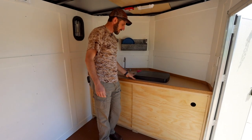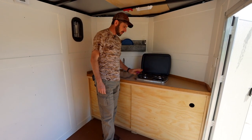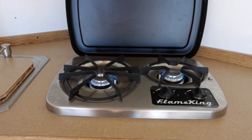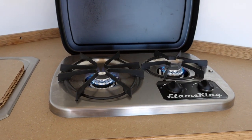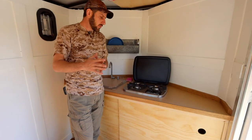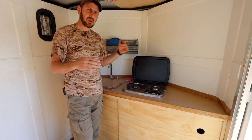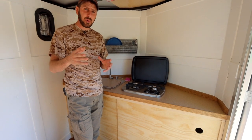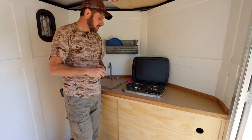And then over here, we have a two burner propane burner that we got off of Amazon. I think it was somewhere around $65. This is working really well. Again, in an effort to be cheap and light, we didn't put a 20 pound propane tank on the front of this trailer. Right now, at least, we're only using the 1 pound propane bottles, and it's been working out just fine for us so far.